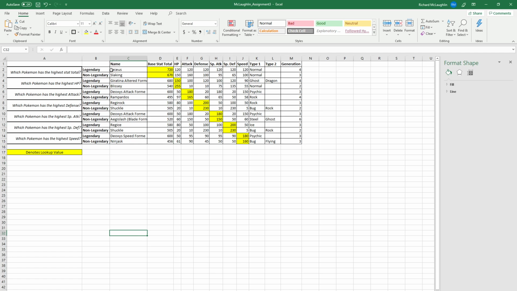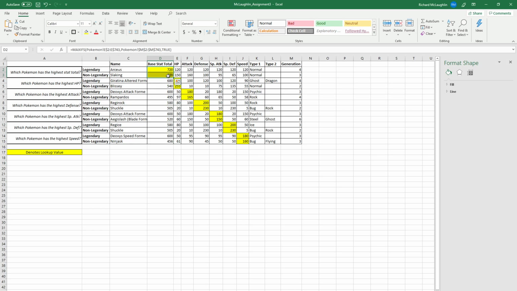And I actually did this using some formulas. The first formula I wanted to go over is the one I used for each of these stats. To find the highest value of each of these stats, I used max if, which basically just says, okay, well, I want to find the max value in this column where this column equals this value.